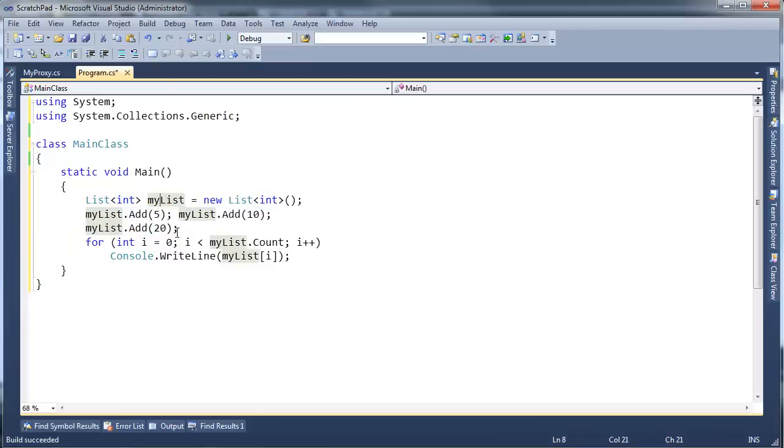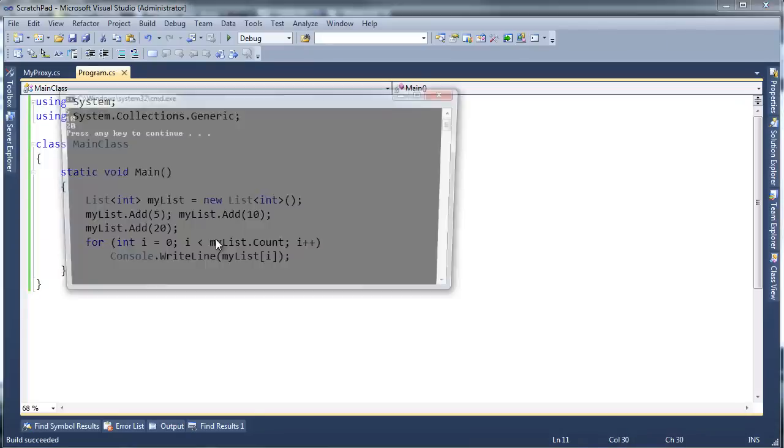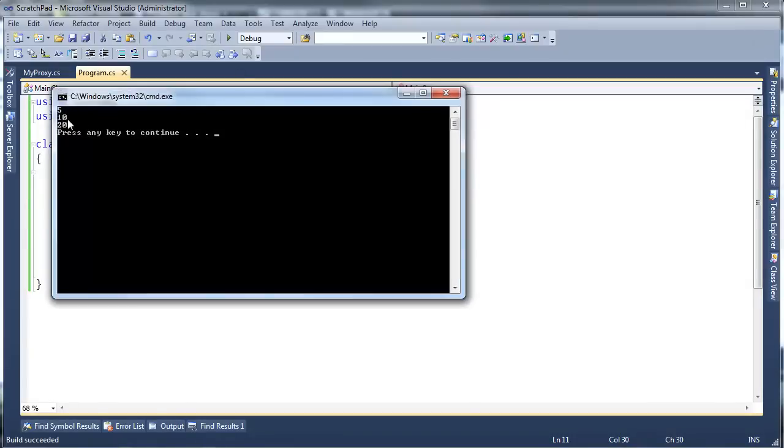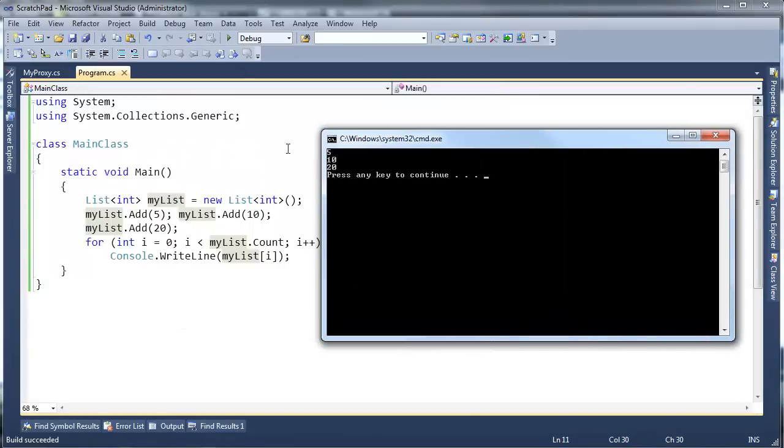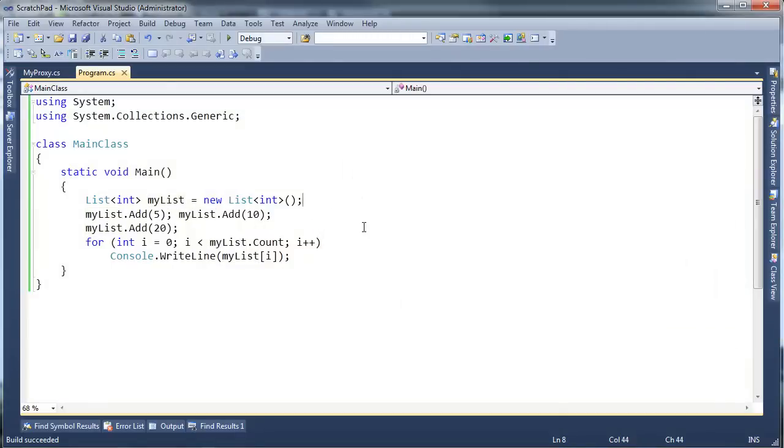I believe the default implementation is to double its length. But run it, and you see we have the exact same result as we did with the version that I wrote, except we don't need to write it. Microsoft wrote it, and we can just use it. That's quite convenient.